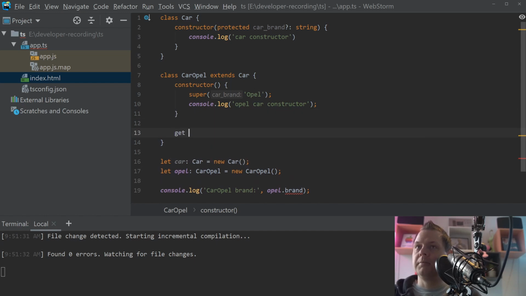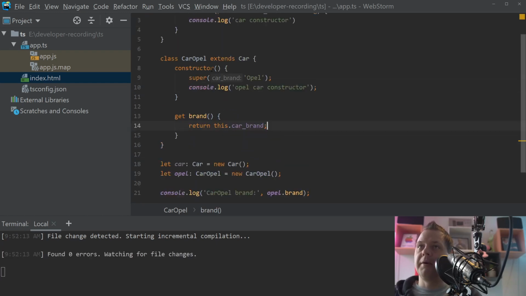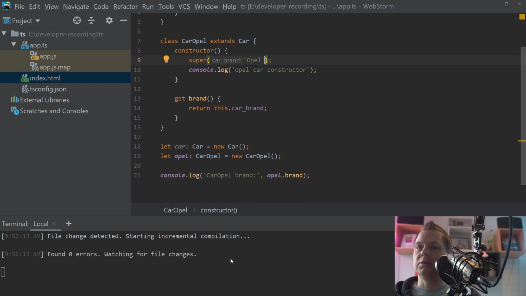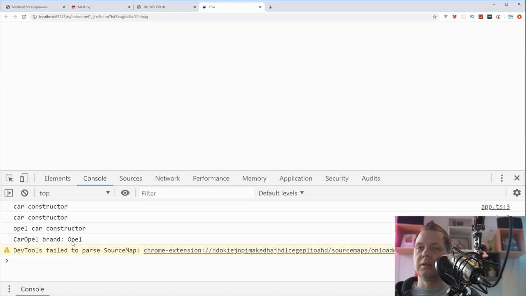And then we can make a getter, and we can call it brand. What we take here is return this car brand. So we're taking from our parent. It's protected, so it's only the parent itself and the classes that extend the car that can use this. So I want to take the brand out. We already know here it's Opel because we're creating the class, so that's a defined value we use, and then we print it out. So let's see about it. We'll return the Opel again. I'll reload, and Opel is still here.